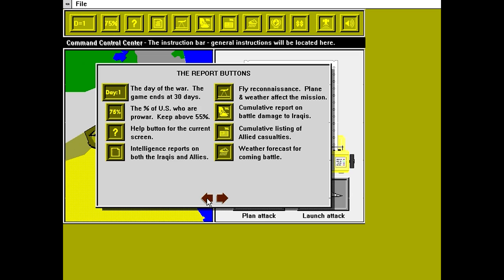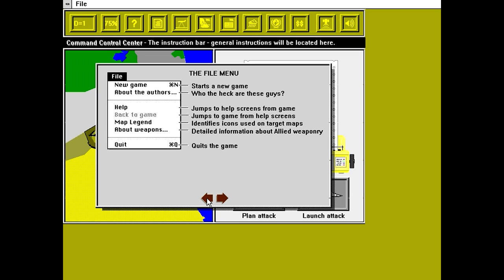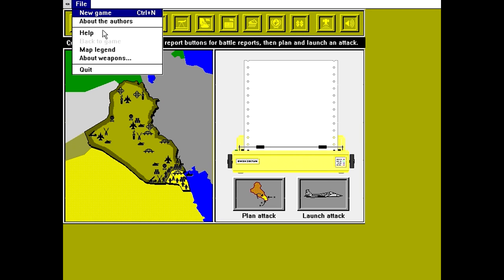Oh, hello. Take a look at this. This file menu here has Mac symbols and the Mac font on it. So this is actually a ported game. Very interesting. Okay, and it just dropped me into the game now.